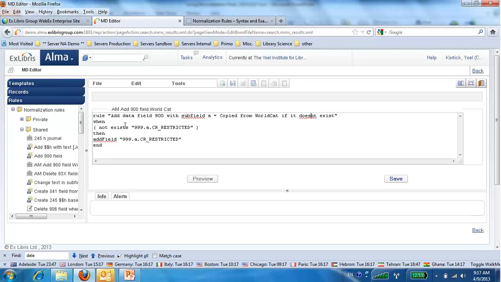Okay, when not exists, now we don't want it to add if it's already there. It's unlikely that we're going to copy a record from WorldCat which already has it, but we may make a set of records we know we copied from WorldCat and do something on them. Or we may export and re-import file records. So let's put it there for safety purposes. And we'll put the text copied from WorldCat.